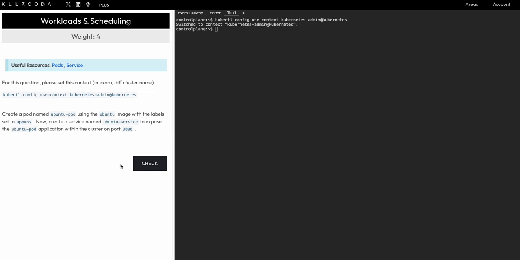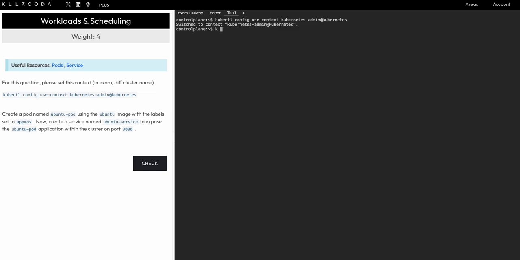That way your service will always go to a healthy backend pod. If you just give a pod, there is no guarantee that the pod is always running. But still, it's good to understand how we can create a pod and also expose the pod as a service.